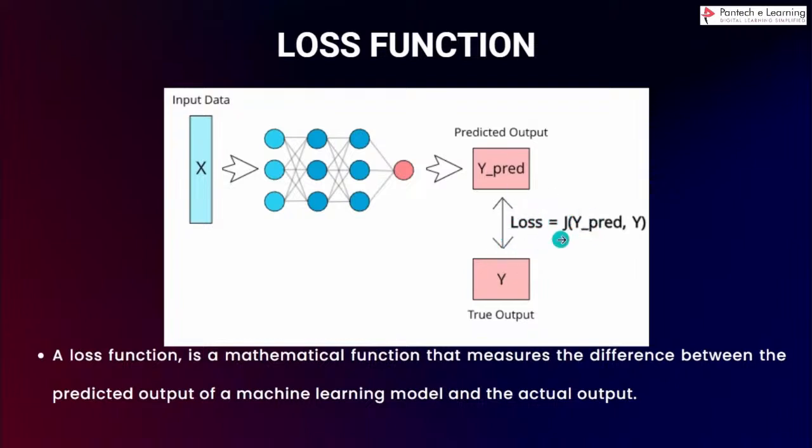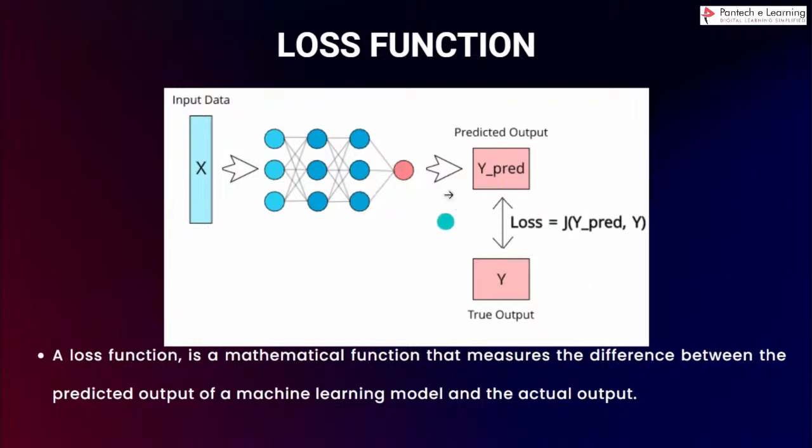If the loss is 0, which means it's 100% correct, then it is good. But sometimes you may get some error, right? Some kind of loss because the prediction was wrong. If it is completely wrong, the value will be 1. So your objective is to reduce the loss. The loss function will help you to understand or measure the loss, which is the difference between the original and the predicted one.